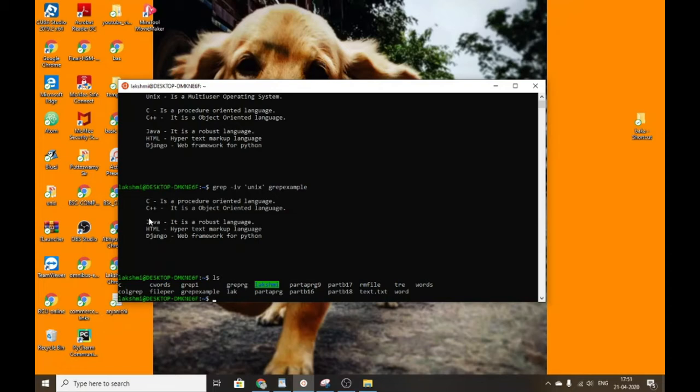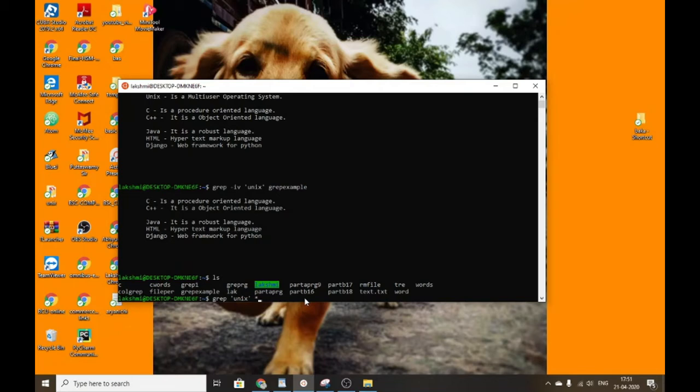So what I will do is I will use a grep command. In that I would like to see what are the files which have the term Unix in them. So here I will make this a star. You can just see this star.